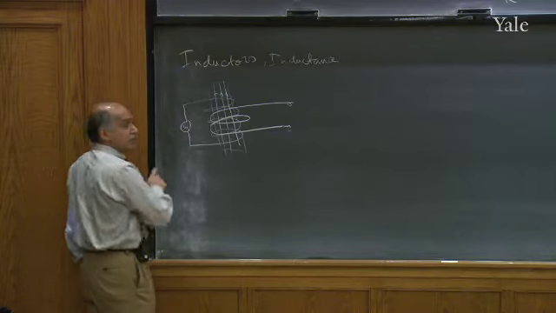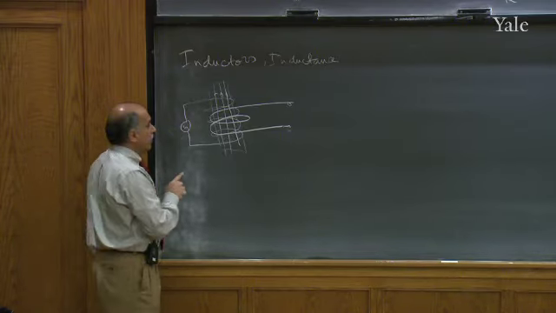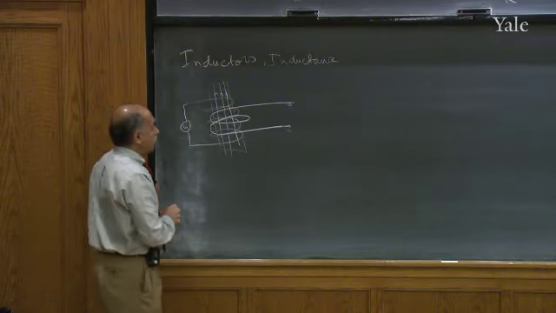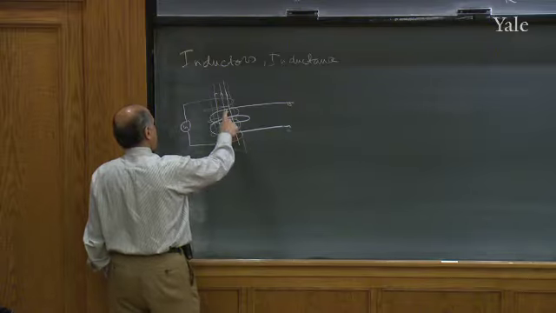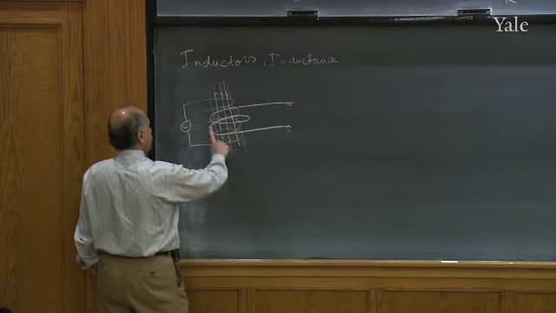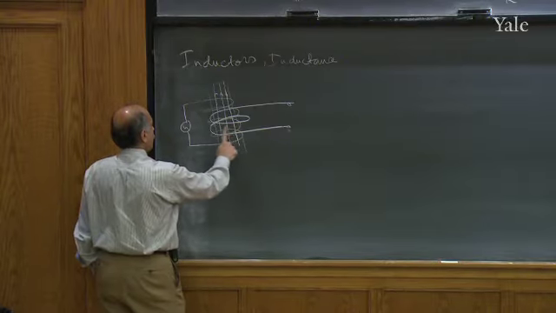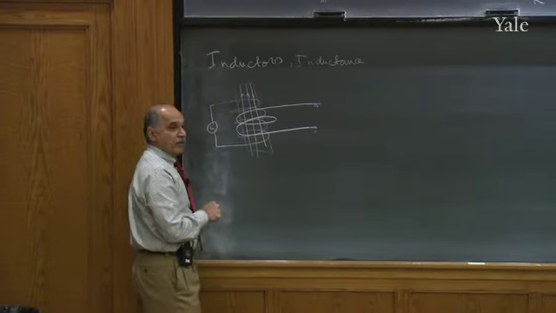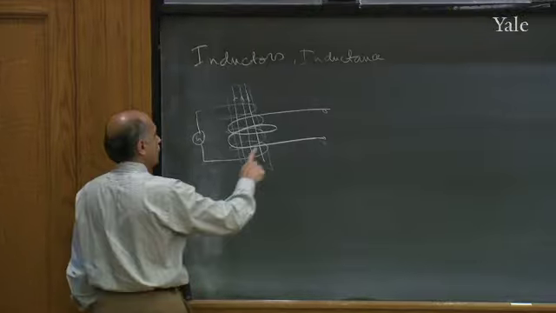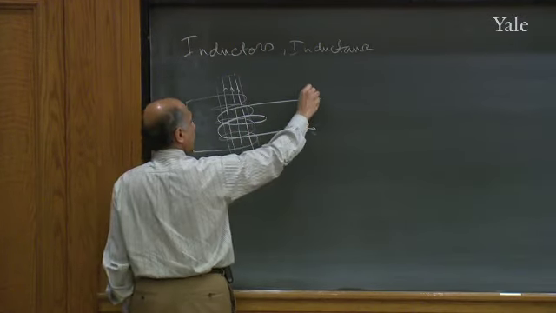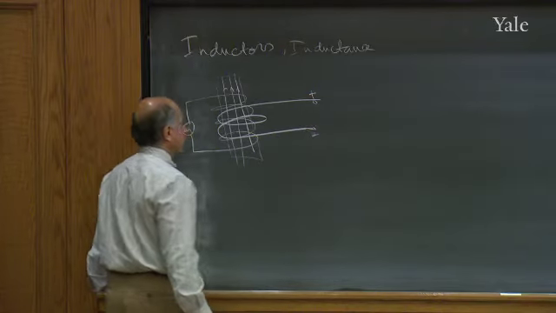If this current changes, the flux through this solenoid changes. That means the flux through this little guy also changes. Every loop has flux going through it, and that also changes. There's going to be an EMF for every turn of wire here. There'll be an EMF equal to the rate of change of flux. And therefore, that EMF will try to draw a current just like before, and the charges will pile up maybe like this at some instant.